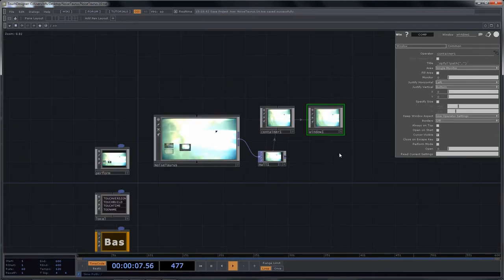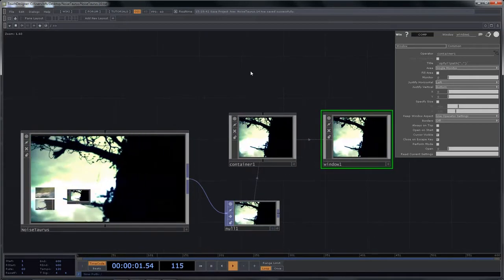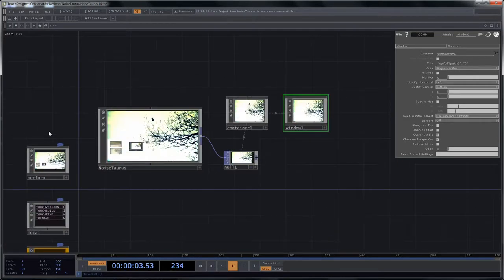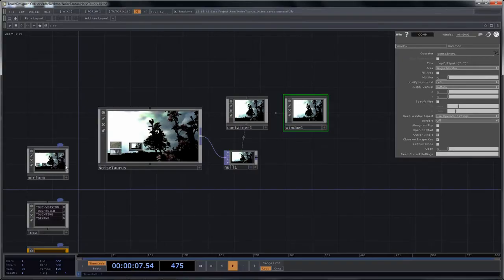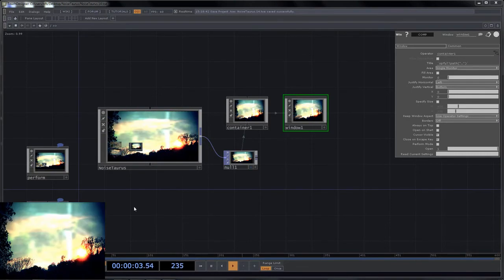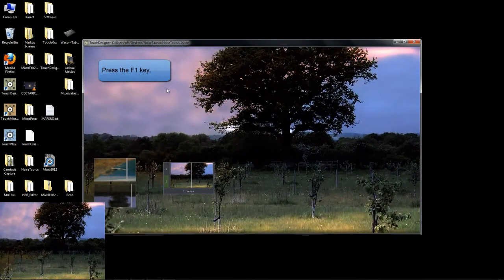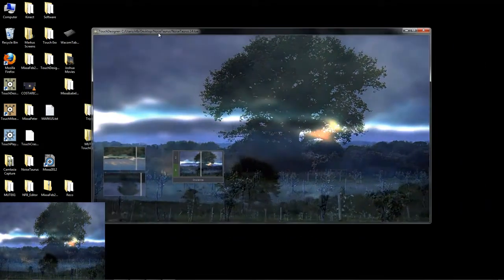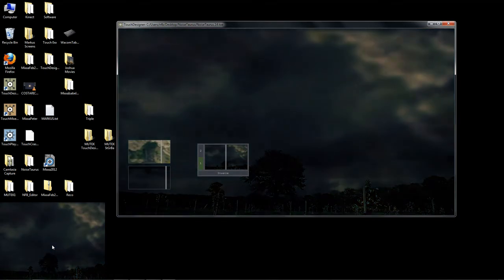What I did here was I put down a window component. The perform window, which is what you see when you go into F1, is a window component, which is here. I made another window component here, which, if I just turn it on by hand, is a borderless window showing the output of the effects. If I go into perform mode now, pretend this is the user interface on your monitor 1, and then this is a window that comes up, so we put it onto monitor 2 or 3 or 4.